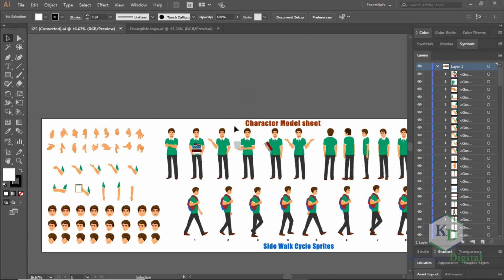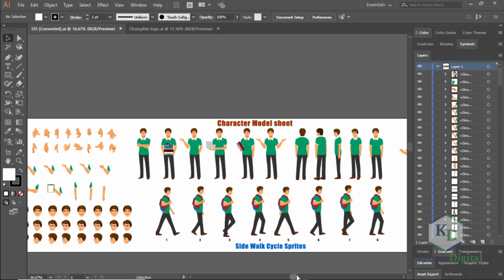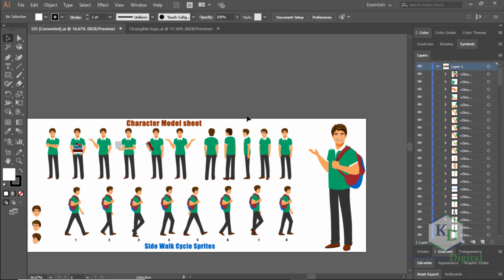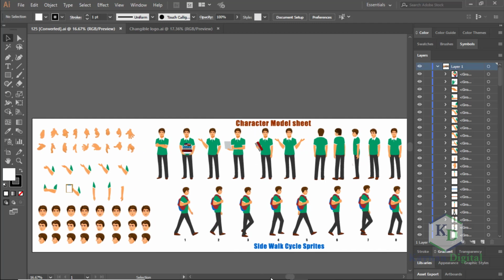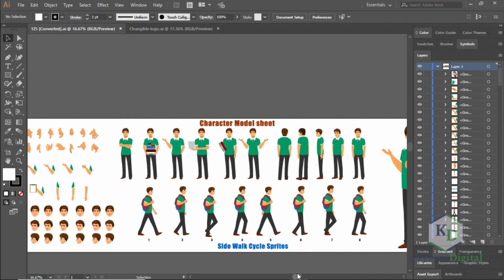So this is Illustrator. You can even design your own cartoon characters here, because it's very good for vector graphics and illustrations. That is the software itself. You can design yours, but for the purpose of this lesson, I just downloaded one from Freepik. You open the EPS file or the AI file, and you can see it here in Illustrator.